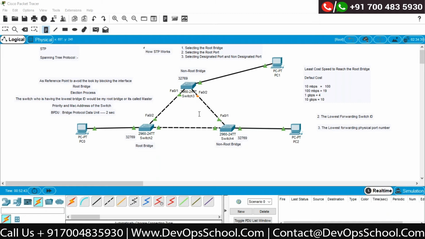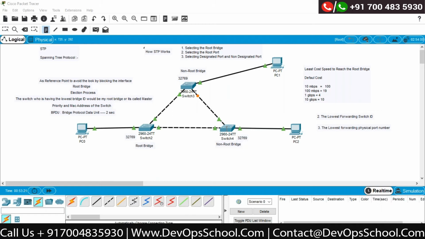Okay. So once again, the tiebreaker happens with the local bridge ID. Then whose bridge ID is the lowest one? Correct. That one would be open and the highest one would be blocked. So this is how STP finds out which one I need to block and which one I need to open. But at any given point of time, this switch cannot send any traffic from here to here.